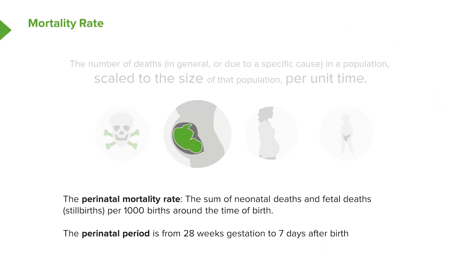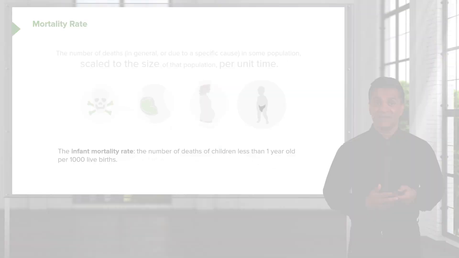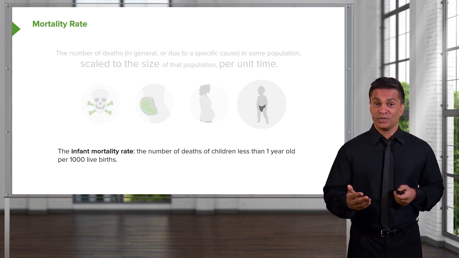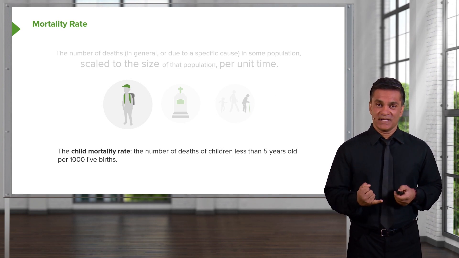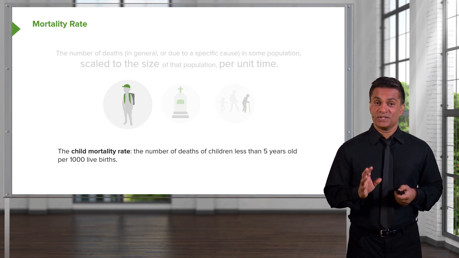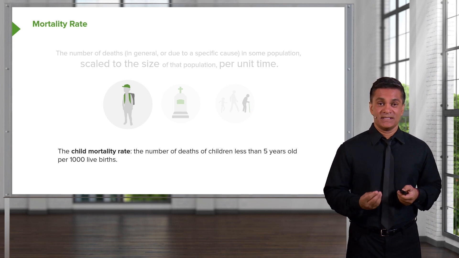Perinatal mortality rate is the combination of neonatal deaths and fetal deaths — stillbirths — per thousand births around the time of birth. Maternal mortality rate is when women who are pregnant die due to childbearing. Infant mortality rate measures children less than one year old who die per a certain number of live births. Child mortality rate is the number of children five years or less per 1,000 live births. These three — child, infant, and maternal mortality rates — are particularly important in global health, because we use them to determine the overall health of a healthcare system. If a healthcare system can't protect those three vulnerable groups, something is probably seriously wrong.